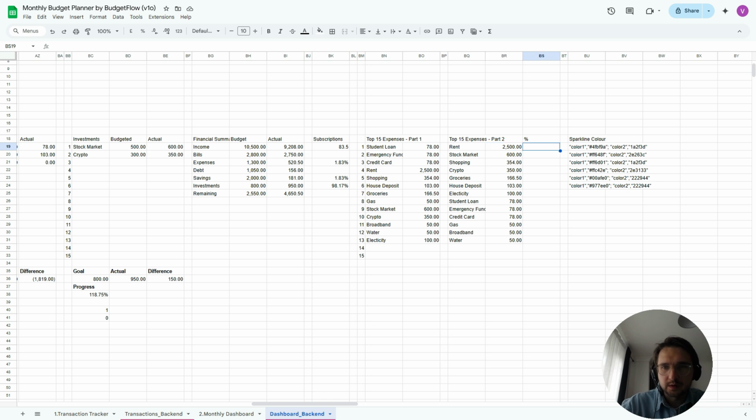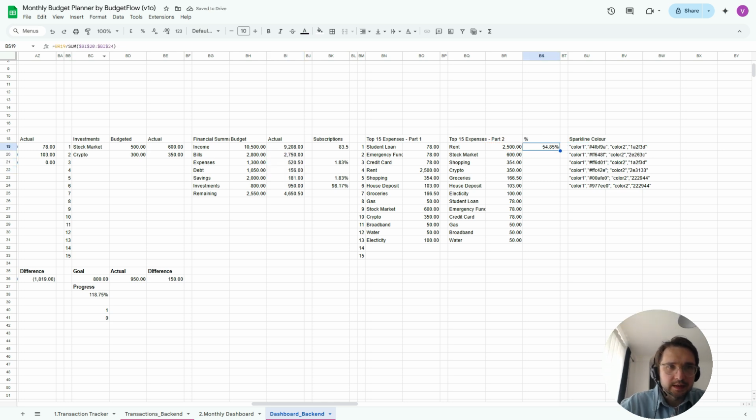And by the way, we can also do the percentages. All I need to do is divide this number, which is here, by the sum of my total expenses, or my outgoings here, and I'll press F4 to lock this range so it will not be moving, and press enter, and there you go.